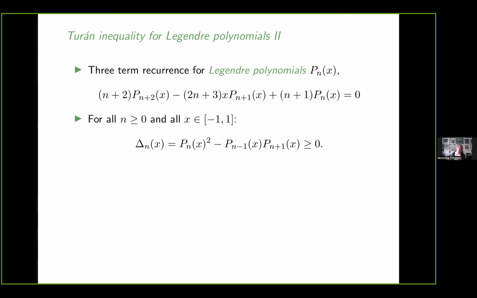And now we have this delta n, which is a combination of Legendre polynomials. I take the product, I shift things, I subtract things. So all these are operations that are living within the holonomic universe. Everything that I do gives me, again, a P-recursive sequence. It shows me that the delta n is also P-recursive. So I have a recurrence, I think in this case of order 4 or something, that is satisfied by delta n.